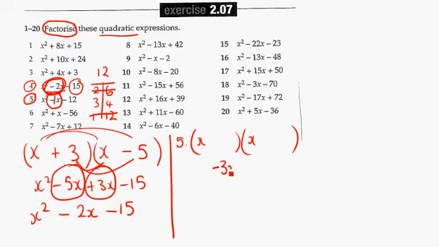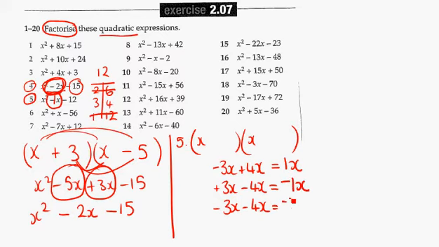So I could have minus 3x plus 4x. I could have positive 3x minus 4x. We might even want to consider minus 3 minus 4x and think about that as well. This one here, minus 3 plus 4, will give me 1x. 3 take away 4 will give me minus 1. And this one will give me minus 7. This is the one I wanted.